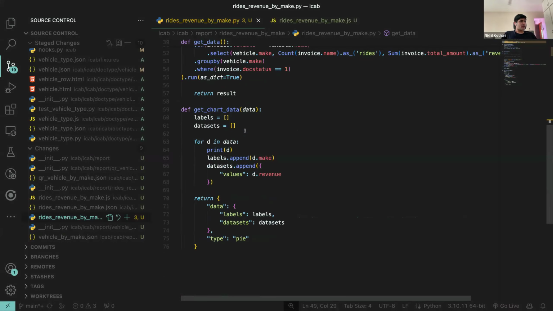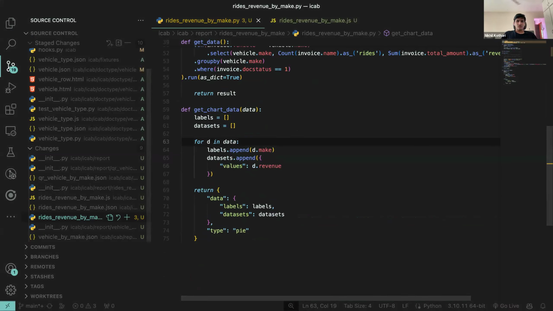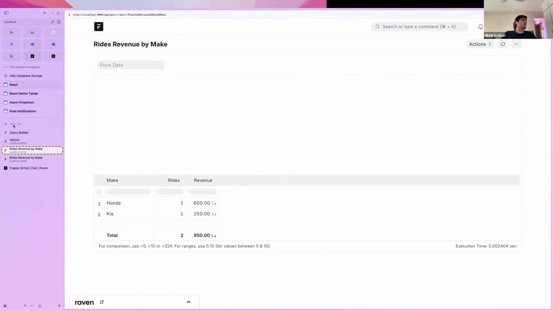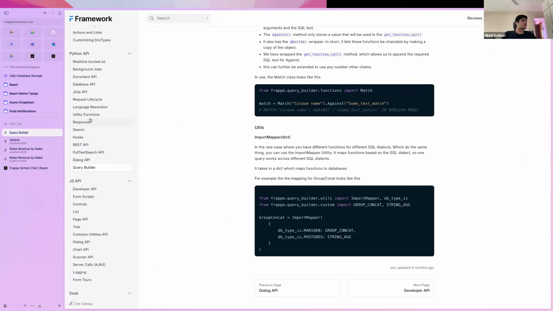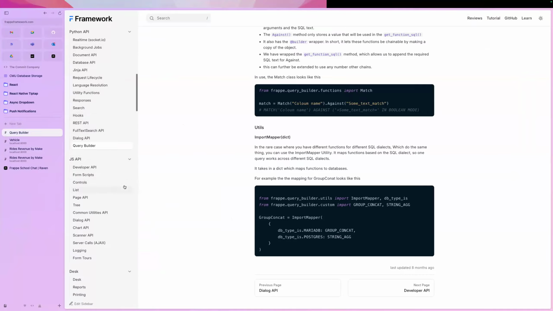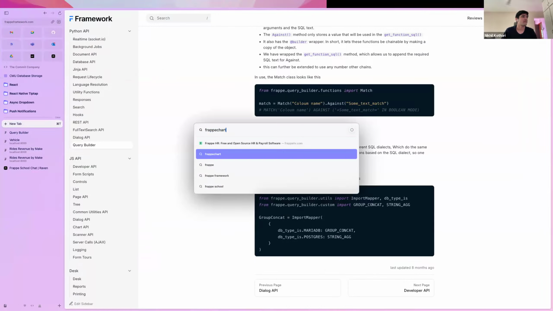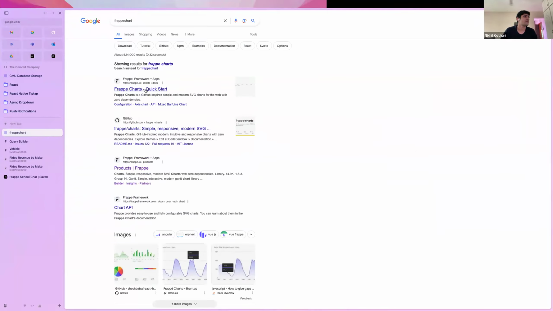Okay, something's wrong in our labels over here. Usually I refer to the docs and check how it is being passed. Frappe Charts is a separate documentation site. Yeah, the first one should work, I guess.